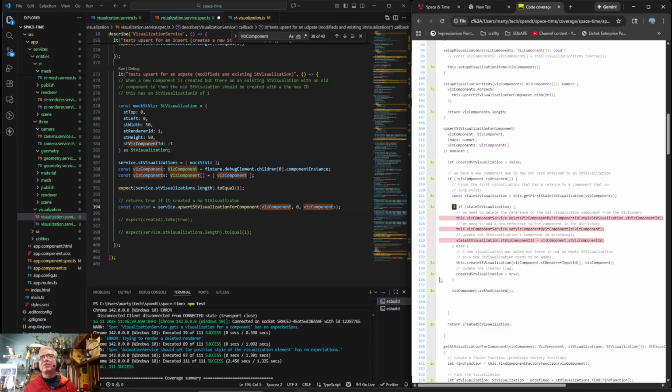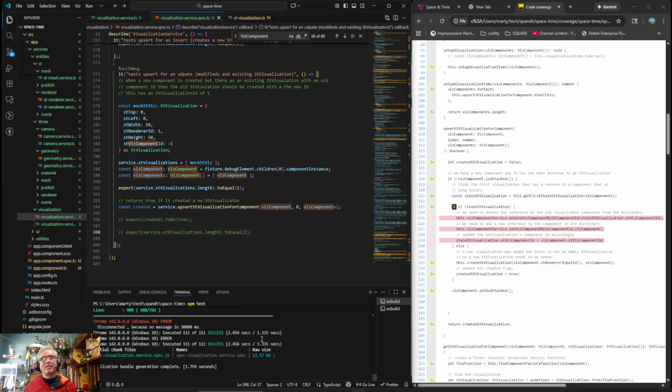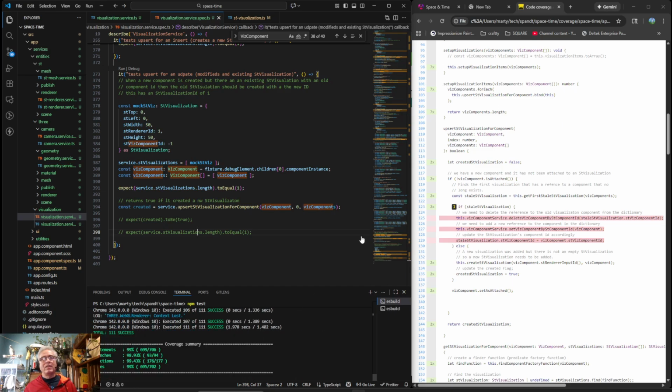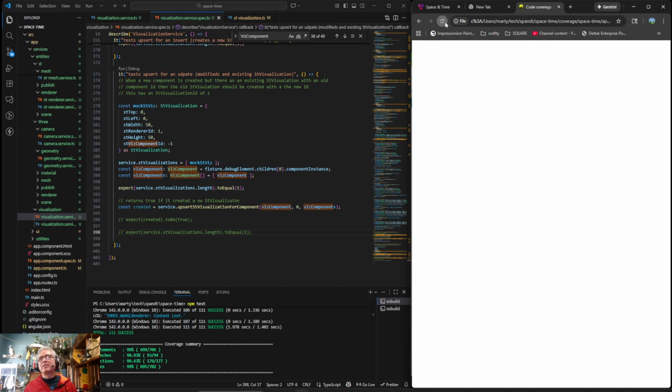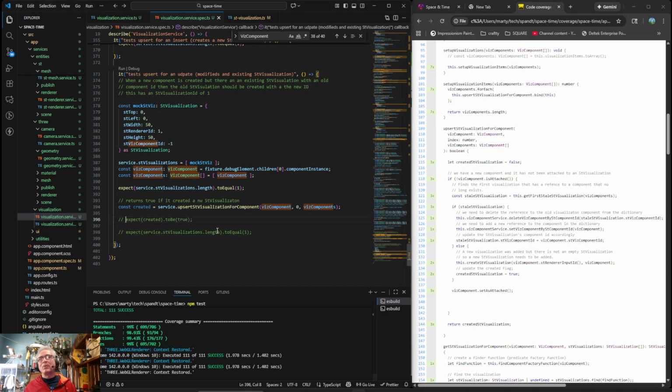I don't know if that's all going to work, but it is currently red. Hit save. See if this runs again or if we have to force it. Nope, it's running. Everything passed, so that's good. And those are green. And that feels good. I can see why people like that.